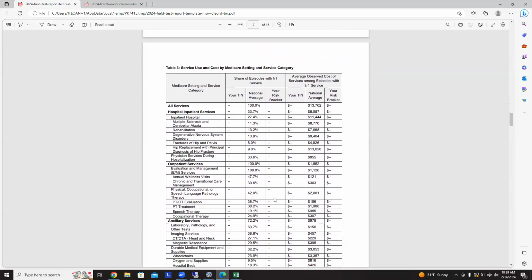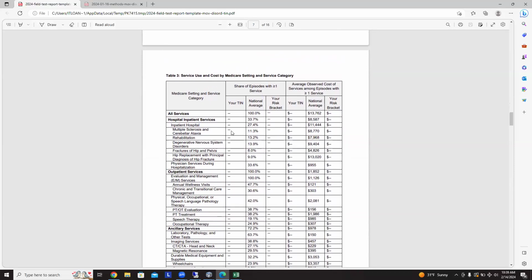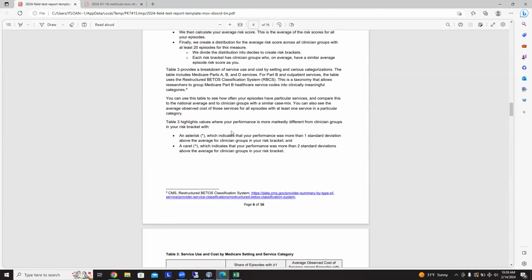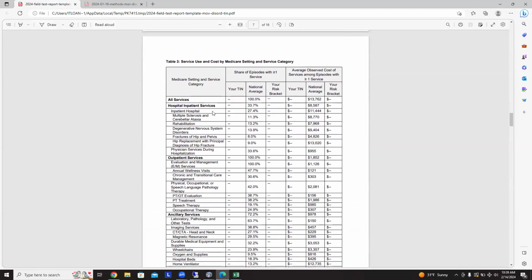Here in Table 3, you see the breakdown of these different categories that are identified through the Restructured BETOS Classification System, or RBCS system. It's basically a way to classify different services.